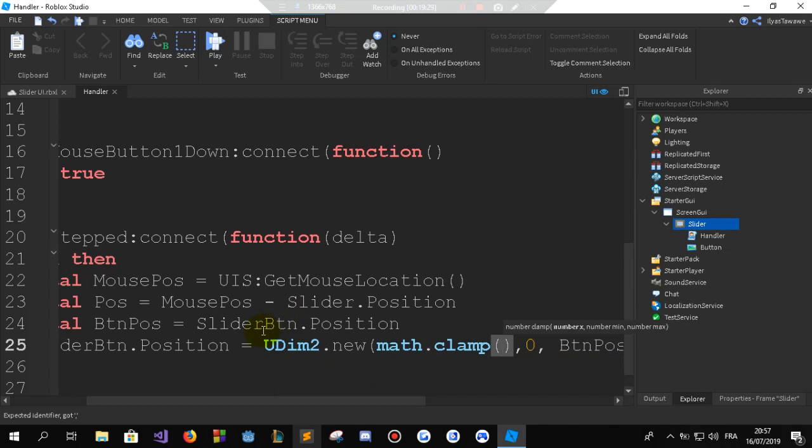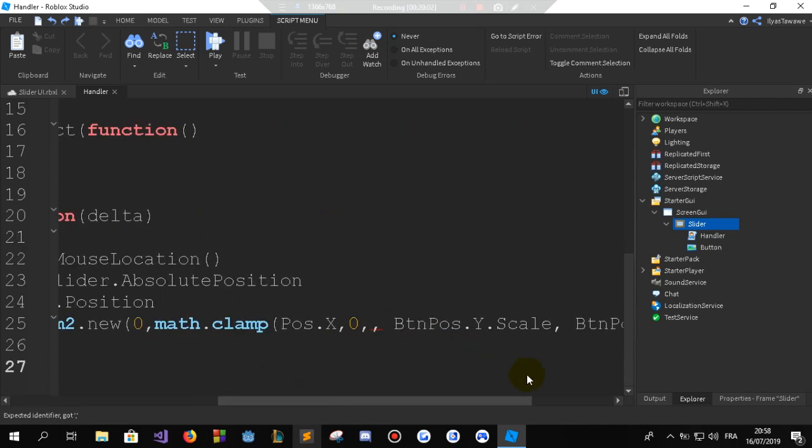the number is the mouse pose dot... wait a second, let me think about it a little. Well, let us go with the absolute position, because otherwise I would have to change a lot of stuff, which would be a lot of work.